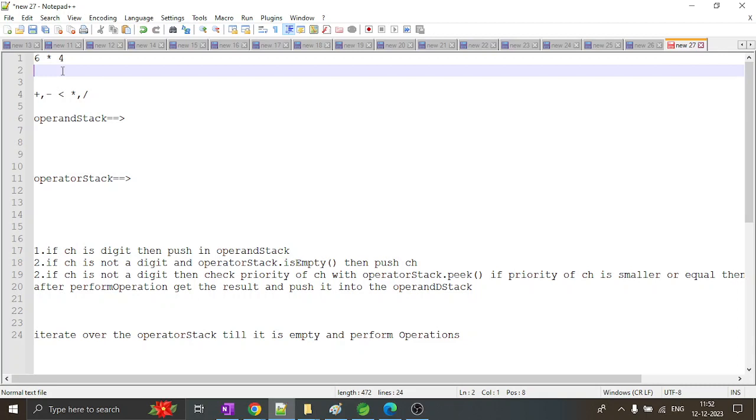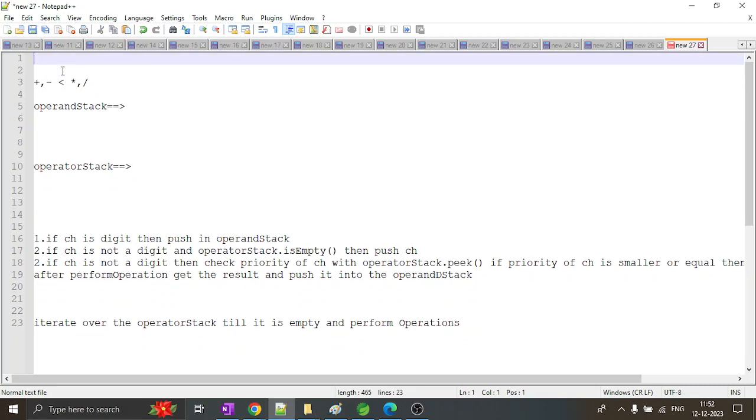So let's say we have one scenario where we have this kind of expression. Let's say we'll have some brackets involved in that expression. Let's say 2 times, let's say 5 plus 2 divided by 7.